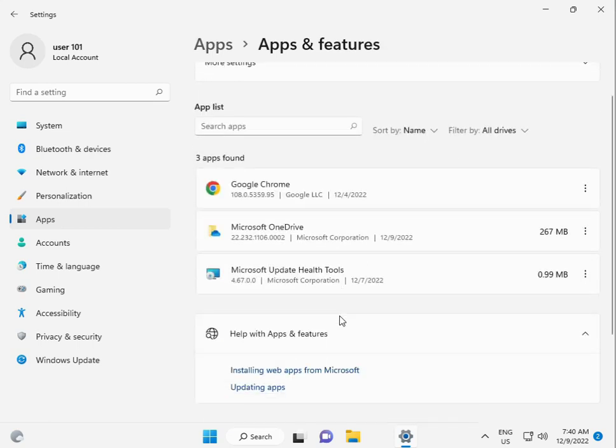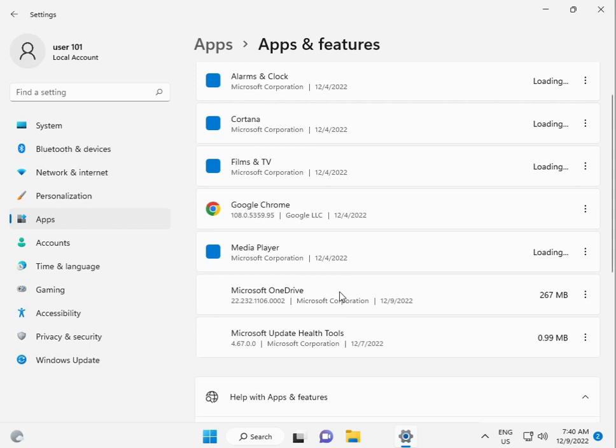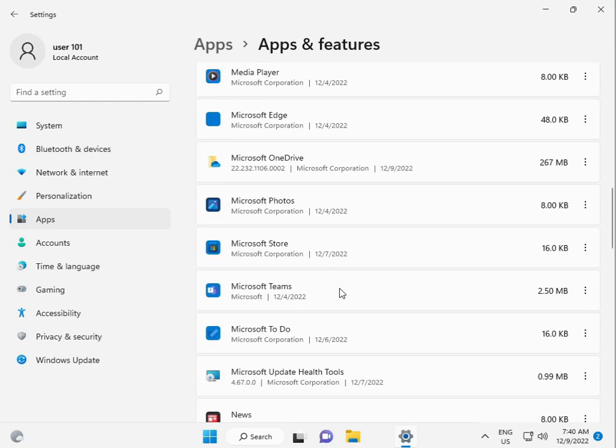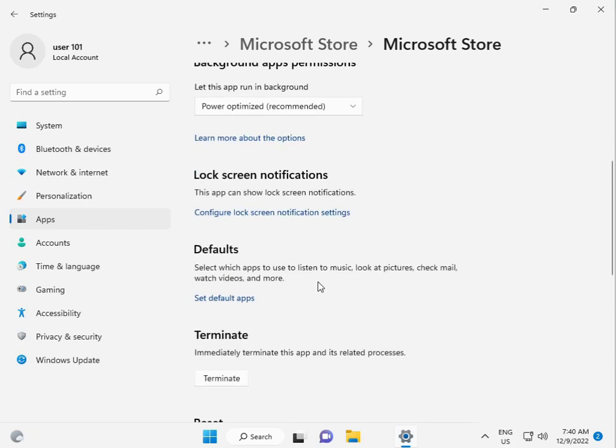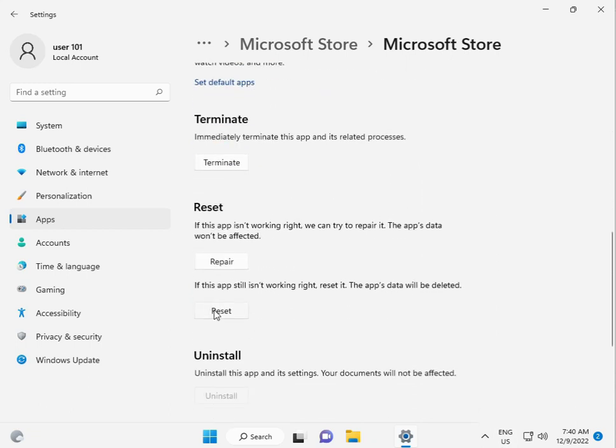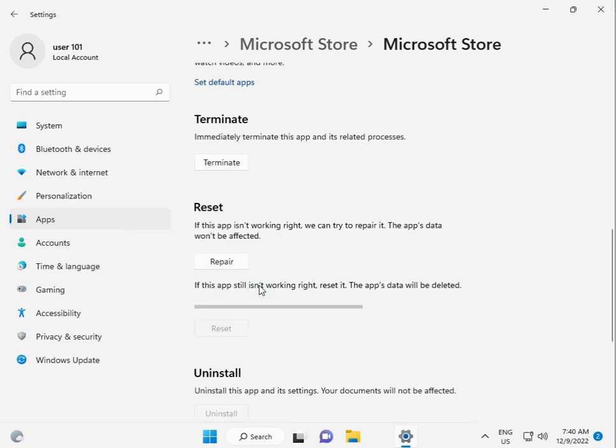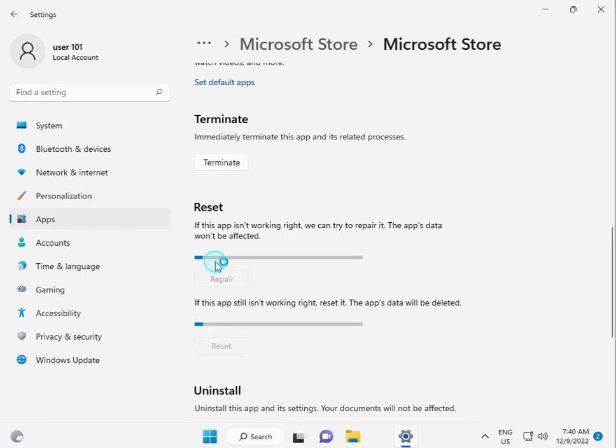Scroll down, showing all apps. Click Microsoft Store, click the three dots and then click Advanced options. Then scroll down, firstly click Reset, and then click Repair.